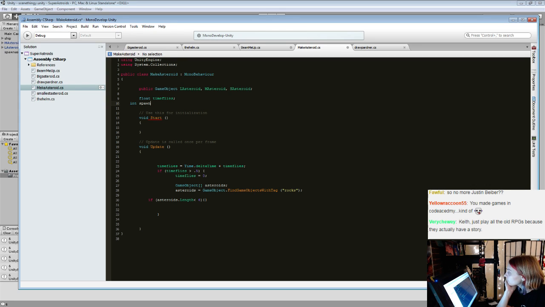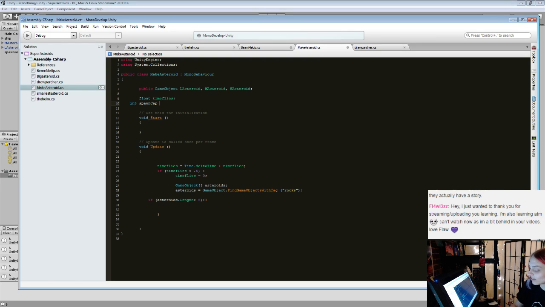Okay. I don't know what to call this integer. Spawn cap. Yeah, thank you. I was trying to think of the word. Like I had a word I wanted to use, you know? Spawn cap equals 6.